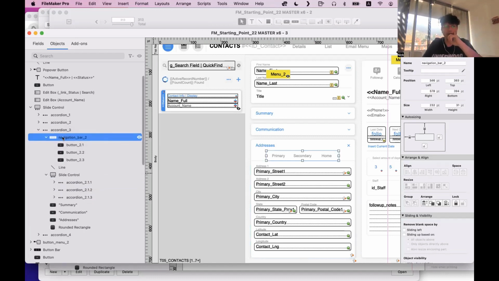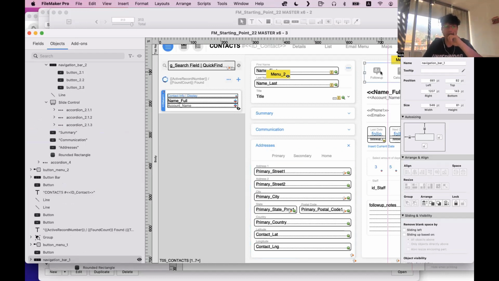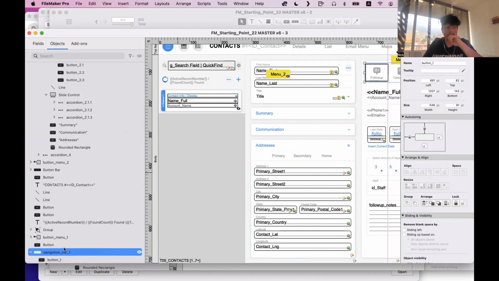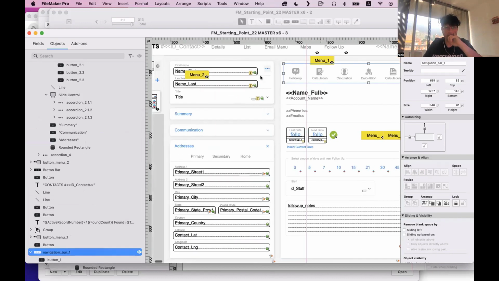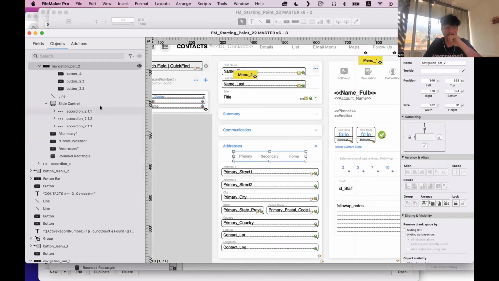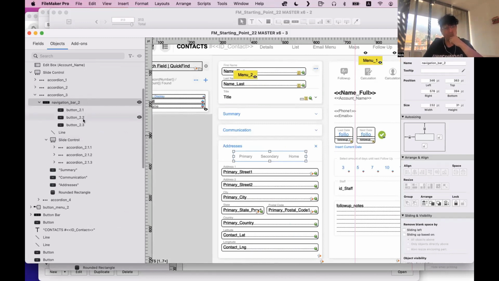This is a navigation bar 2 because I have a navigation bar 1 here. This is my navigation bar 2, right? And I name the buttons 1, 2, and 3 with a prefix button 2.